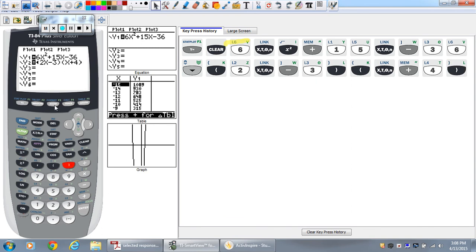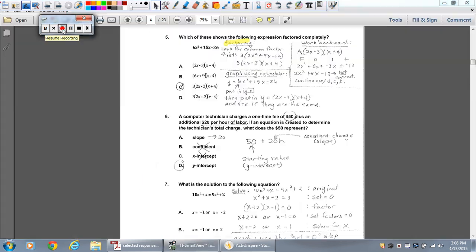When I graph that, I can go to Zoom Standard just to start off, especially if I'm borrowing a calculator. I graph it. There's my first one, and there's my second one, and I can see that it's not exactly the same, so that's not my answer. So I could go back to my y equals screen. If I was using that method, I would cross off the first one, I would type in the second one, and continue on. I'm going to do one more and then you can do the rest on your own.